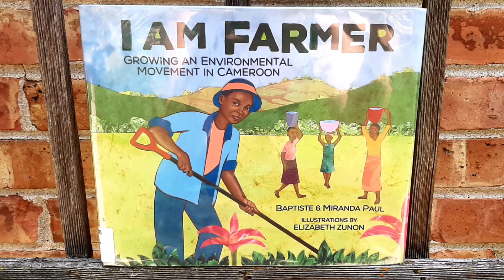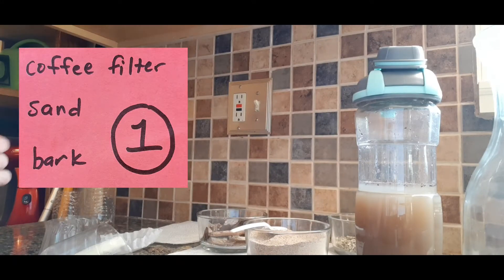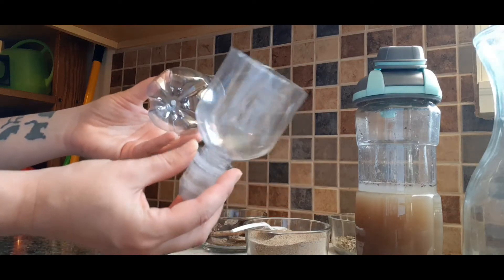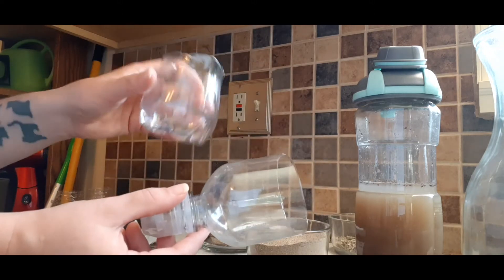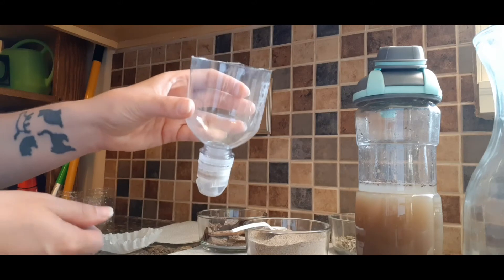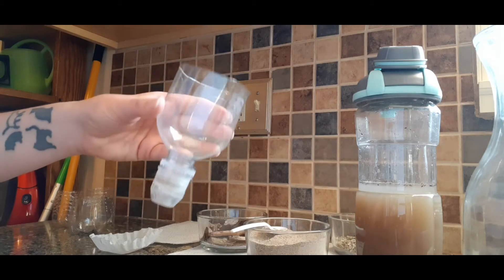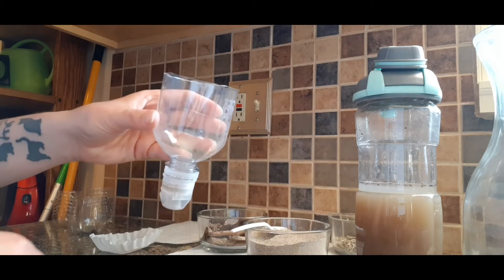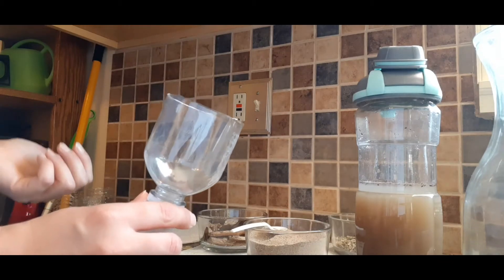I was struck by how he was sidetracked by that waterborne illness and how that guided his life and purpose to bring safe, usable water to his people. So I wanted to do a little bit of practicing here today with water filtration — let's get started. I began with my clear plastic bottle. I just cut it in half, cut the bottom part off, and put that aside for recycling. We want the part with the cap — keep the cap on to try to keep it from getting too messy. You can also cover your surface with paper or a tablecloth.